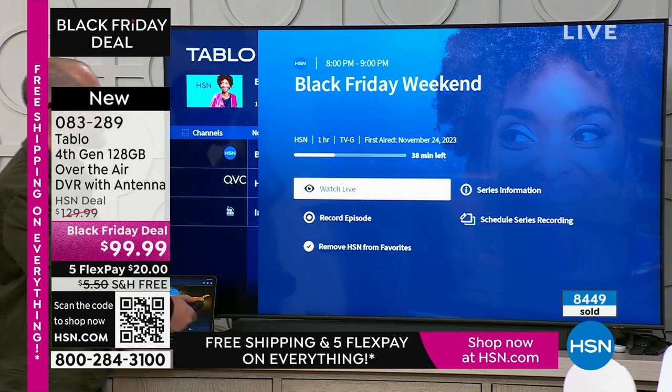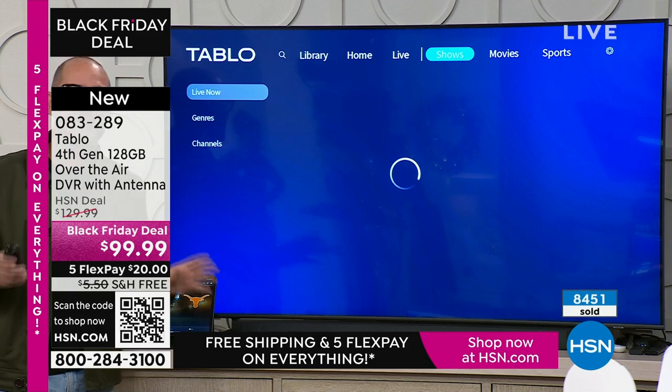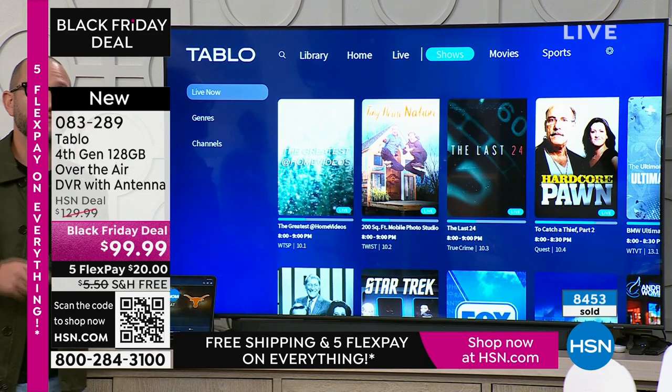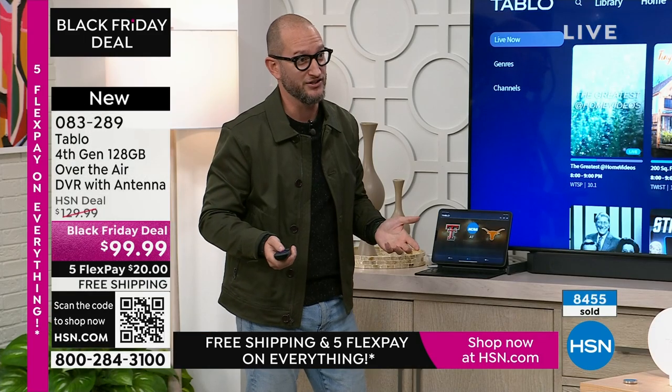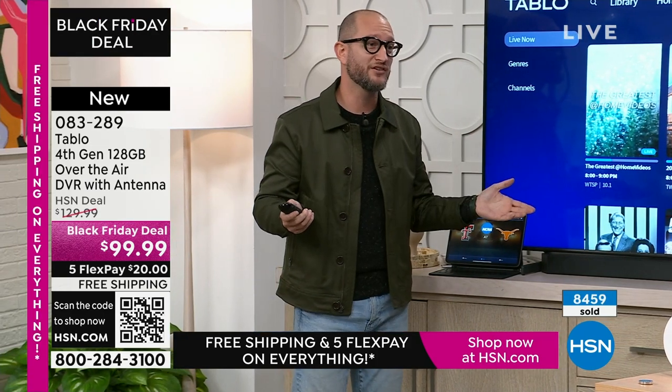I can schedule recordings. All of this makes it so easy. And the nice thing is, this is something you're never going to get with just a regular antenna. Even with some of the satellites, it's not even easy, right? If you were just getting a regular antenna, what does it do? It gives you a program guide.